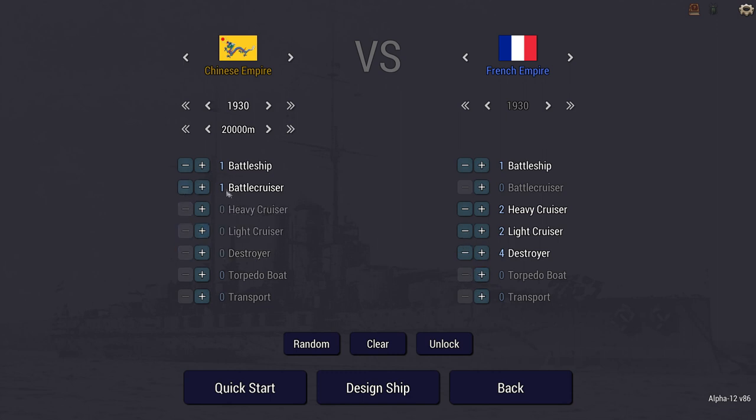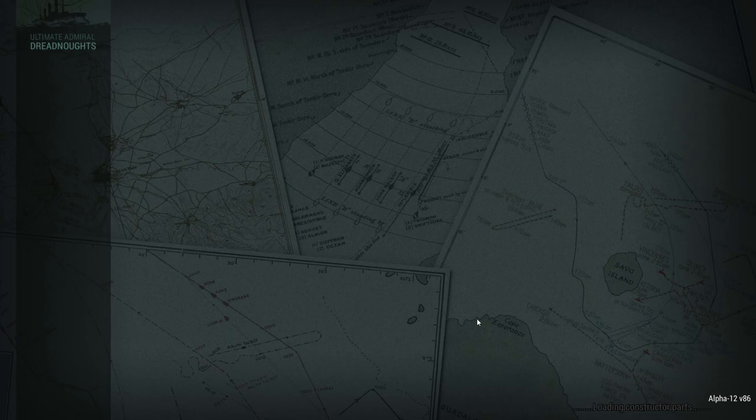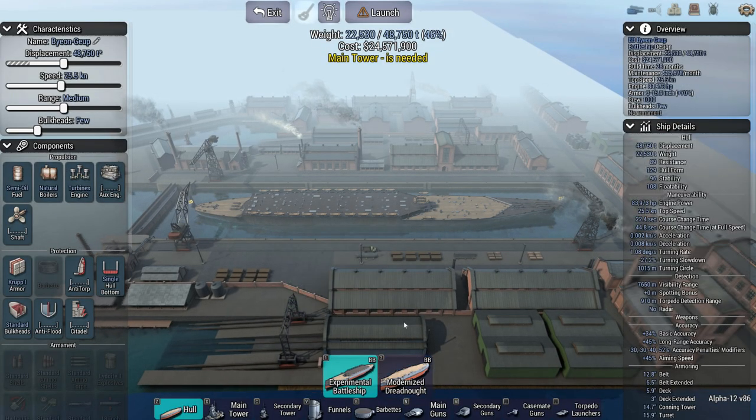And that does mean to me that we pretty much want to pick the heaviest ship that we can, either battleship or battlecruiser. I think we're going to go for the battleship. It's just going to be a slightly more conservative approach here. And yeah, we're going to go up against the enemy here. So let's hit it and let's design it.